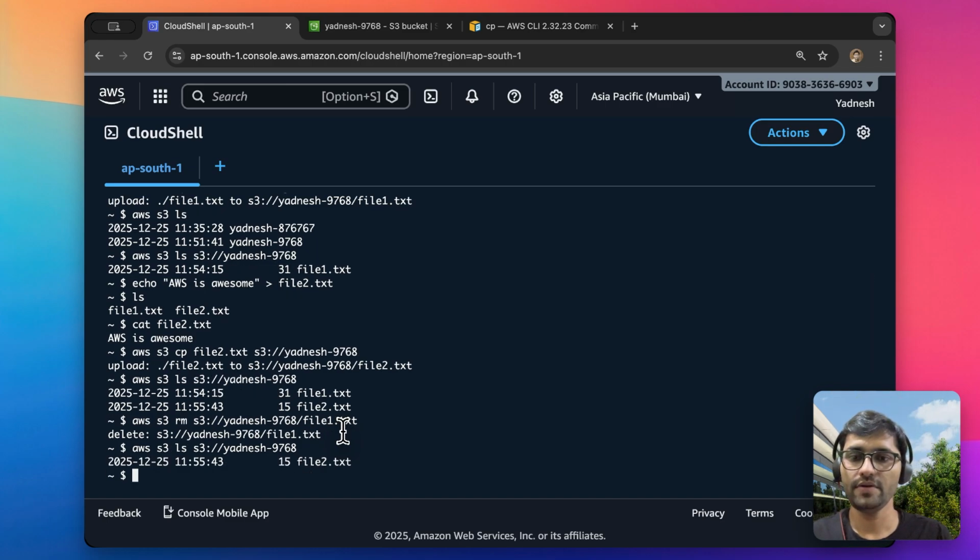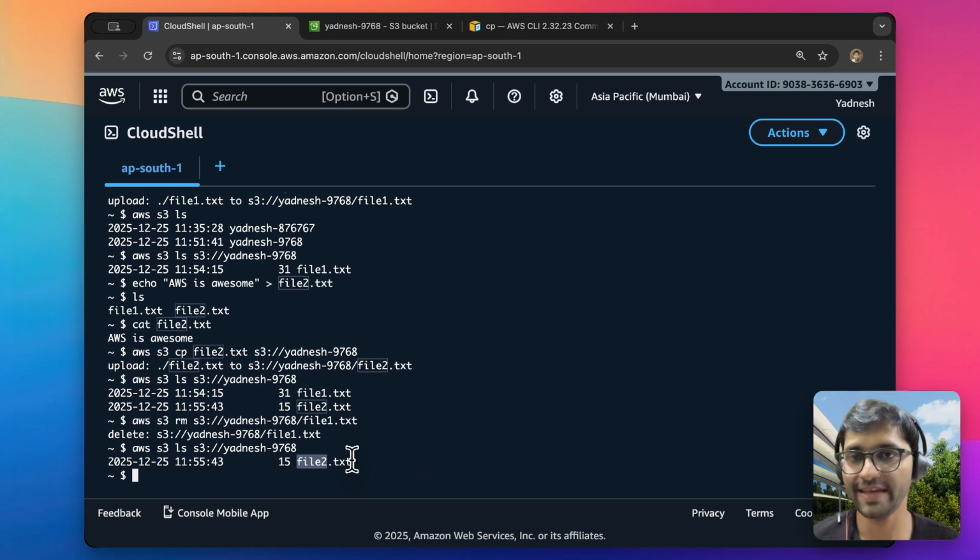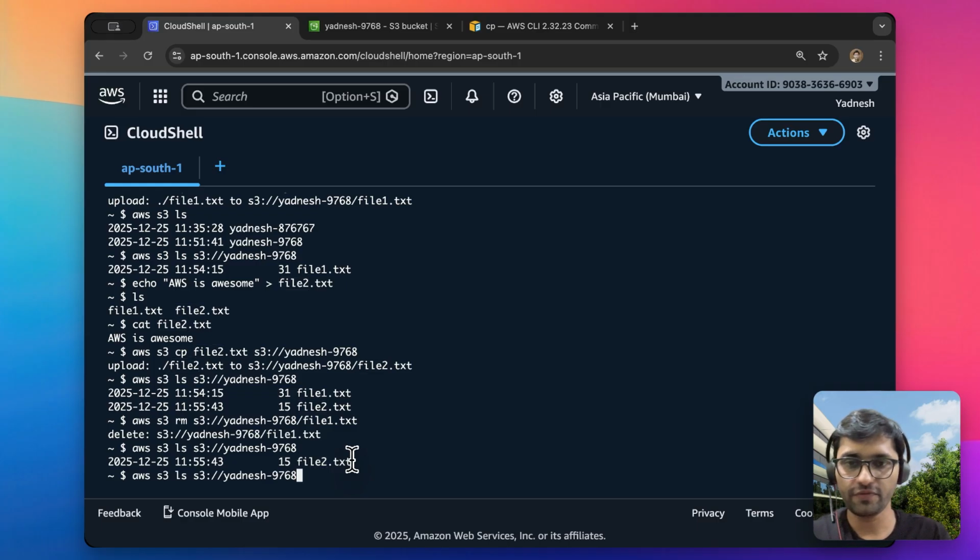Okay, now we have to remove the bucket. Before removing the bucket, we always need to ensure that the bucket is empty. Now imagine, if we had to run the command every time to remove each file, it would have been difficult, right? So instead of running aws s3 rm and giving a file name, what you can do is give the bucket name and at the end write --recursive. So whatever files and folders are available inside that particular bucket, it will remove everything.